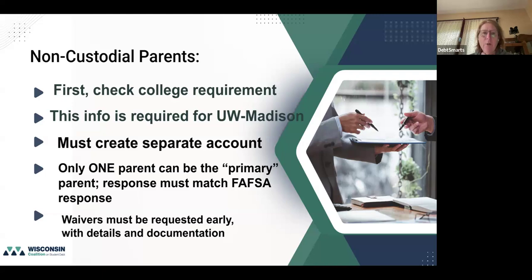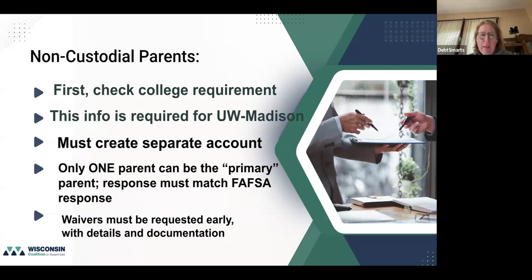So go back to that participating college website that I showed you earlier and confirm. One of those columns says non-custodial parent information required, and it'll say yes or no. It is required for UW-Madison. That non-custodial parent is going to enter that information in a separate account.